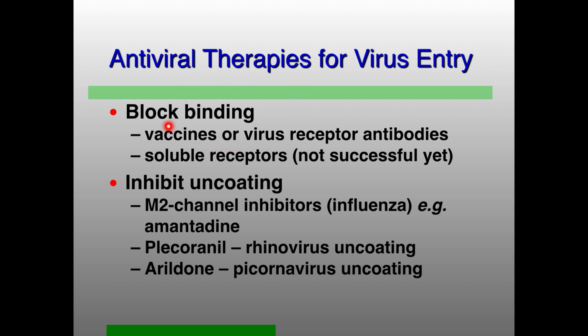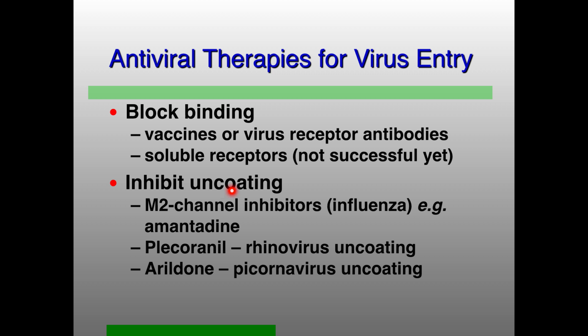So vaccines are by far and away the best, but also there are some specific therapies that people use to try and also block interactions of virions with a receptor. Just literally making antibodies now artificially and using those, that seems to work reasonably well. Another possibility is to put in a whole bunch of receptors and then basically try and sop up the virions because they'll bind to these receptors that are not associated with cells, and then they get really confused and they don't know what to do and they're not in the right place to actually have an infection. This is by far and away the best way to protect against some kind of viral infection.